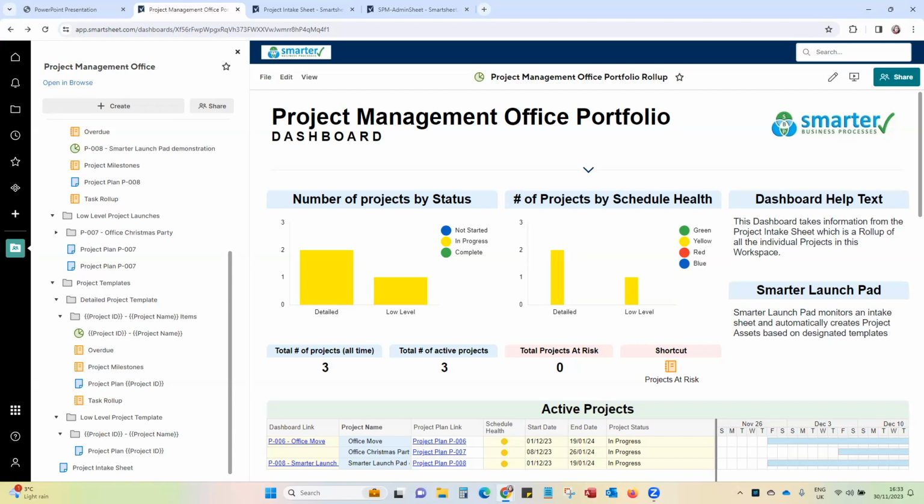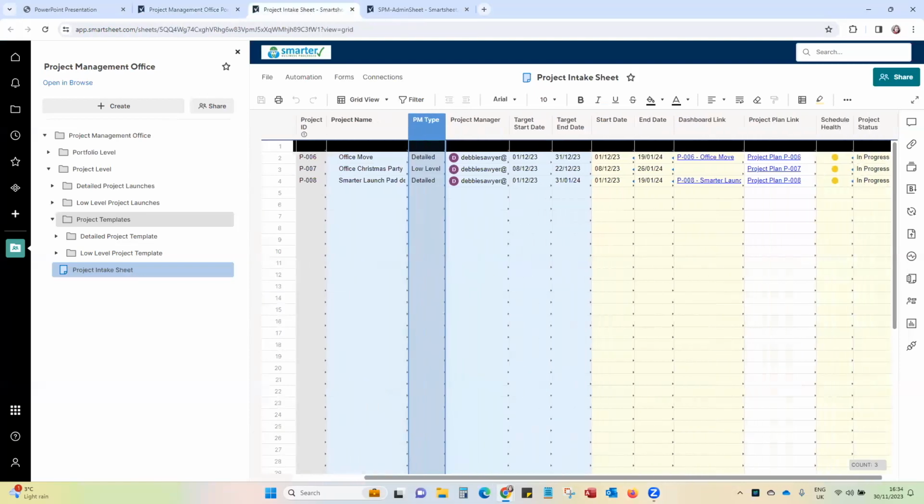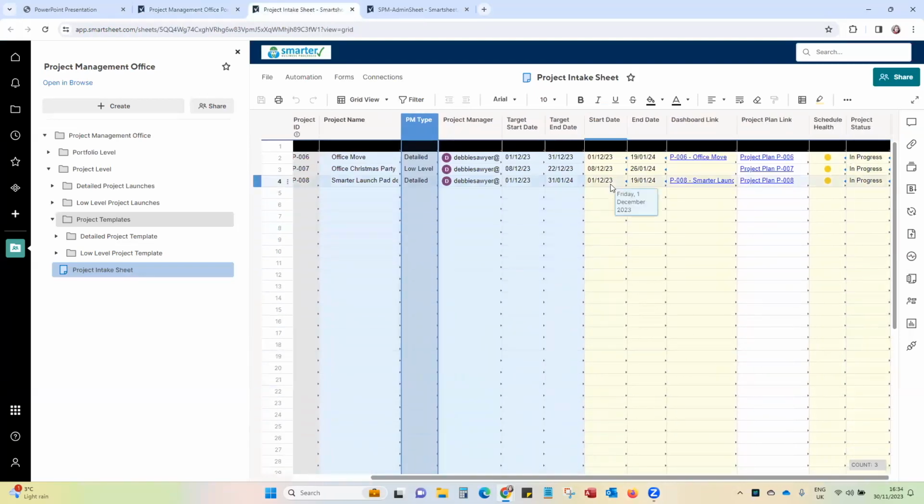I remember you saying that the intake sheet can have links set up to cells within the newly created assets. Are there any limits to the number of links? Again, we are just controlled by Smartsheet's constraints at the moment. Oh goodness, that's put me on the spot. I think it's 500,000. I know it changed recently. Yep, 500,000 cell links. And the cell links we're talking about are the ones with these blue arrows. So you can have up to 500,000 of those in a sheet, so I don't think you're going to run out easily.